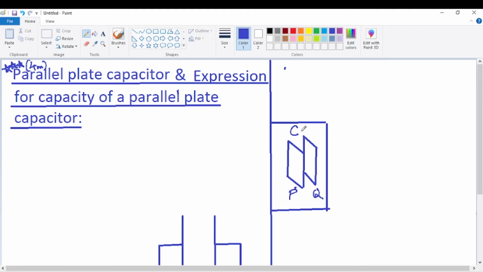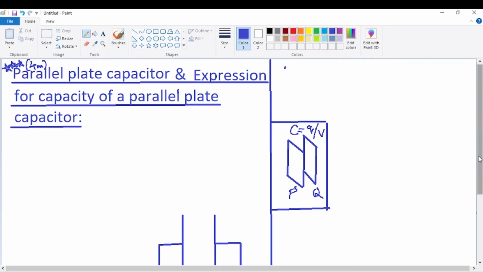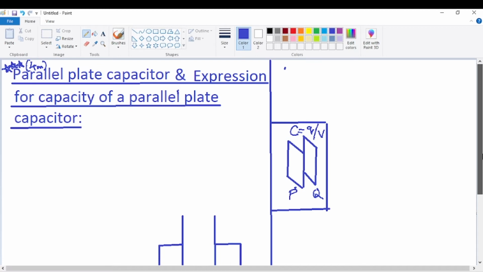C is equal to, what is the formula for capacity? This is also the defining equation, the equation using which capacity is defined. It's the charge on each side, left hand side, right hand side, divided by the potential difference between the two conductors. That's how capacity is defined. So based on this definition, a real formula for the capacity of a parallel plate capacitor can be derived here. That's the aim of the derivation.